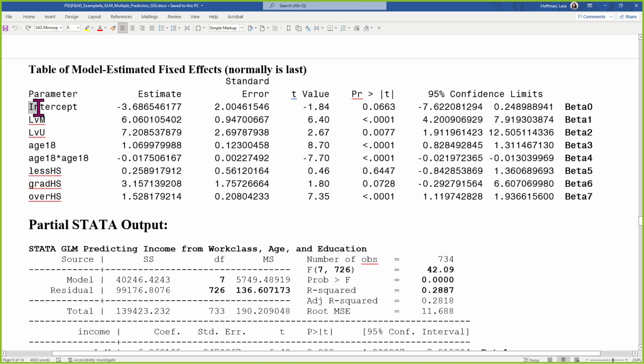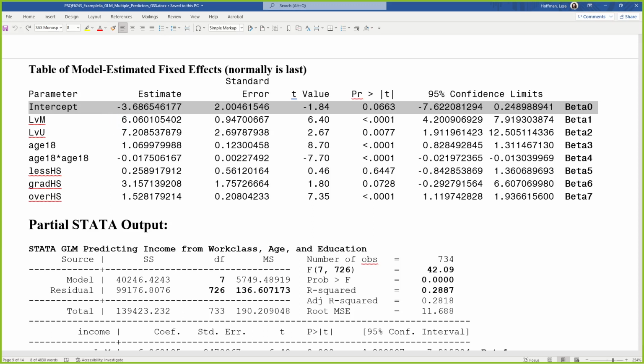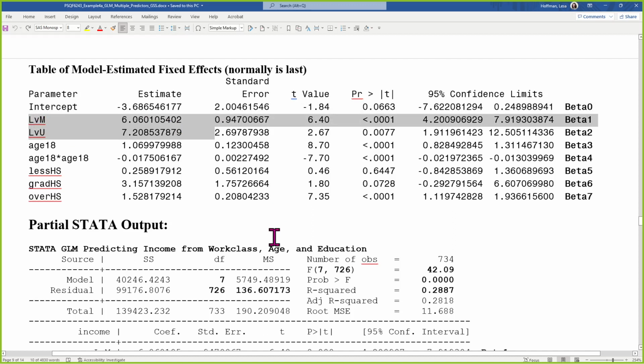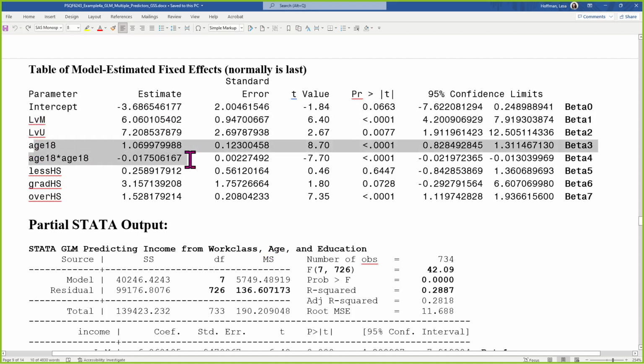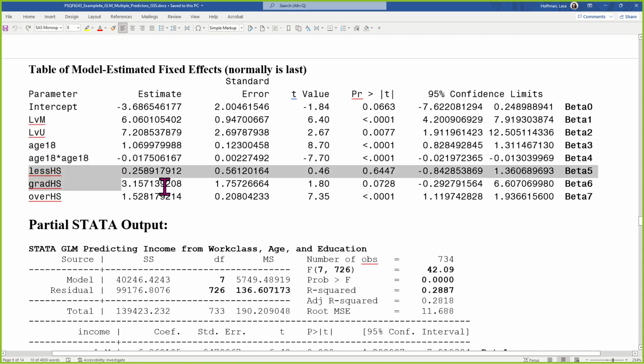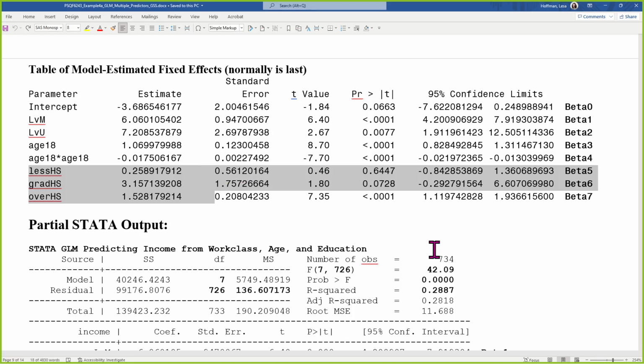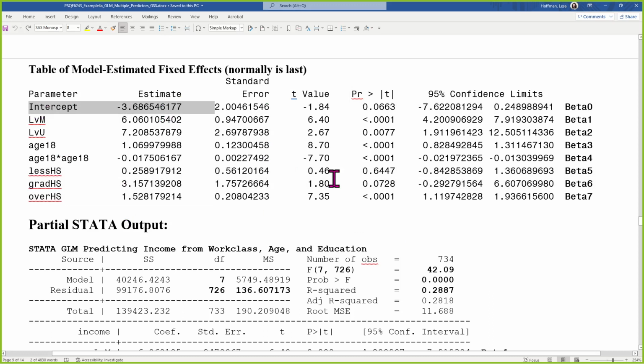So the first line item here is an interesting result. Beta 0, otherwise known as my intercept or the constant, it's actually estimated at -3. So even though I went to the trouble to center all of my predictors so that 0 is a meaningful value, I still end up with a prediction that's out of bounds. So who is this the intercept for? Across all of my predictor variables, where is the "you are here" reference point of the data? Let's go through the list. Who's the reference for these two? The low group. So somebody who rated themselves as lower class. Who is age 18, and who has what level of education? It's 11th grade. So an 18-year-old who finished 11th grade and rated themselves as lower class is predicted to make negative $3,600 a year.